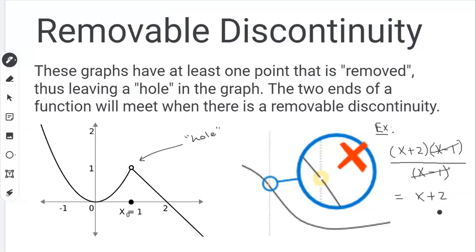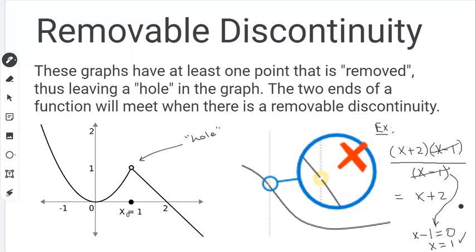So what you can do is you can actually graph this, and you can also graph this up here. And what you'll notice is this missing factor right here, this x minus 1 that we crossed out, that's going to have the removable discontinuity. So if you were to solve this for x, you would get x equals positive 1. And this is where the removable discontinuity would be. Okay? So that's the removable discontinuity.